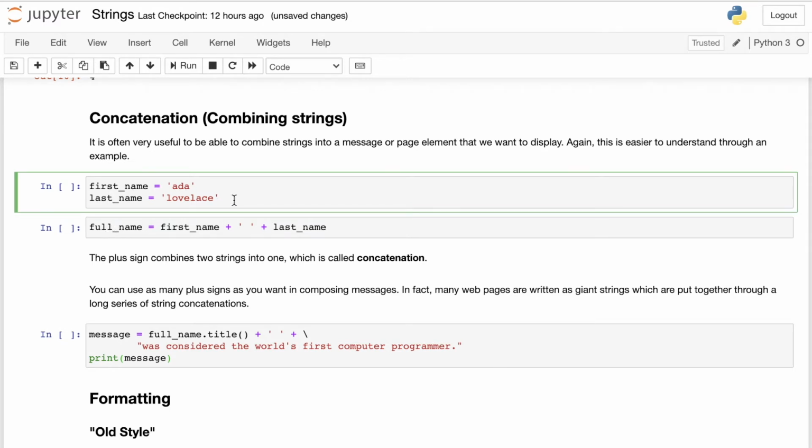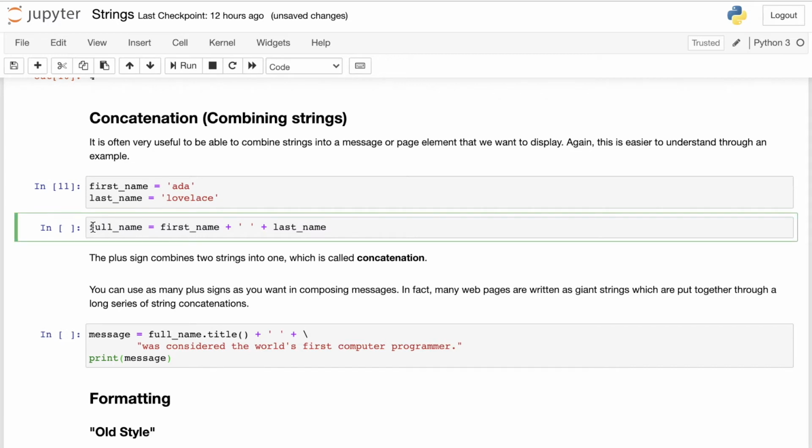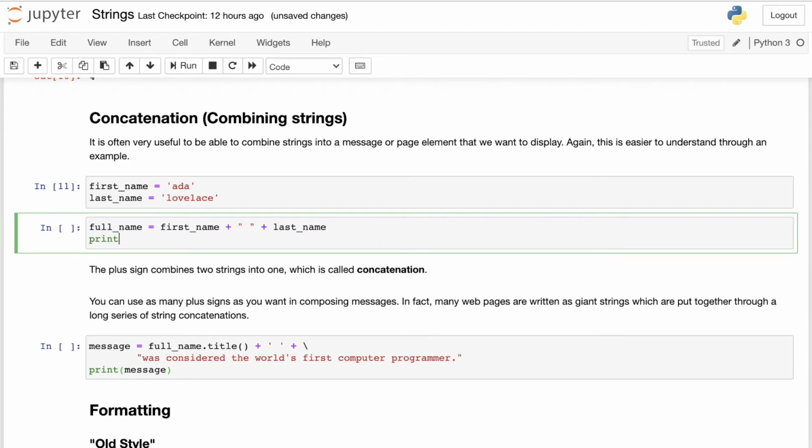I'll run the first cell, and now I'll say full name equals to first name plus symbol here, and I'll insert a space here. Space is nothing but double quotes or single quotes and one space, because we want space in between two words of a name. And I'll say plus last name. I would also go ahead and print the full name.